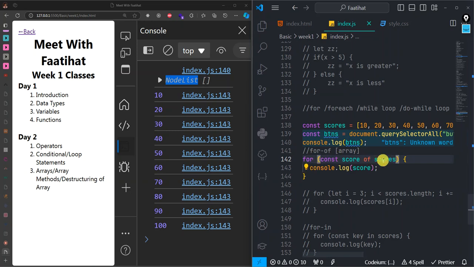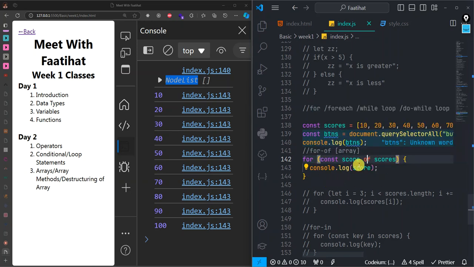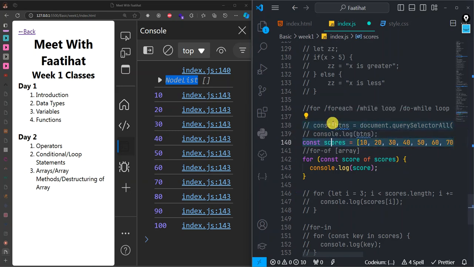So for each one of the buttons inside this btns, as you are giving us the button, start adding an event on it and do some action based on whatever the user is clicking. But I don't want to go deeper into this one. That's why I'm using this simple collection here, just to represent what you can do on the page later on, because most of the stuff you select is not just one item, you always get them as a collection. And since it's a collection that you have inside one variable, you can just loop through it and do whatever processing you want to do on the value. And with for of now, it's going to give you the value.